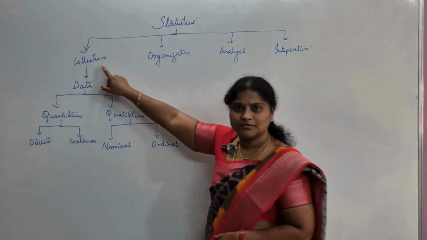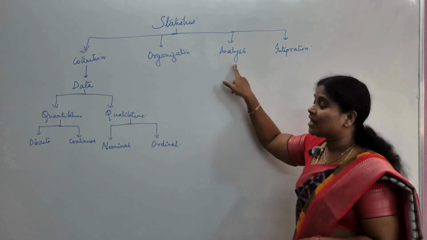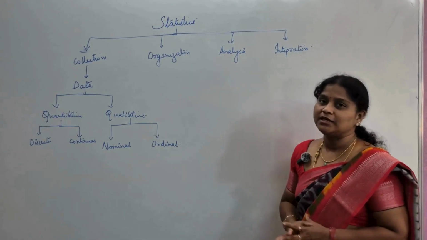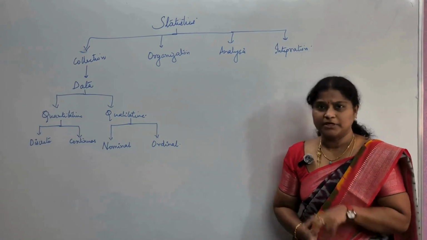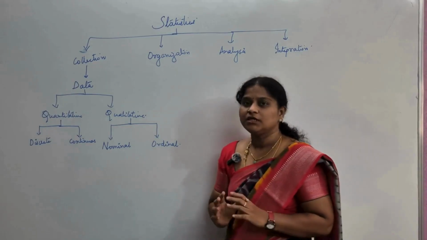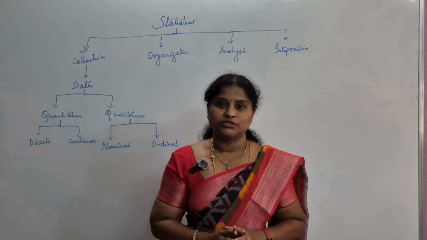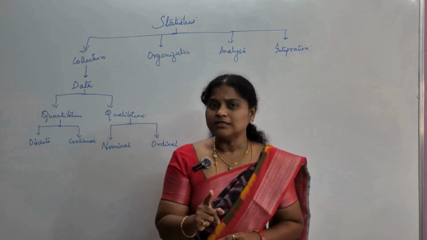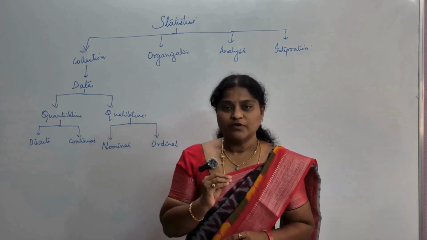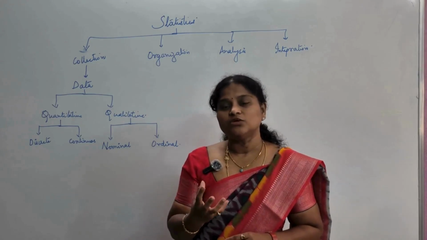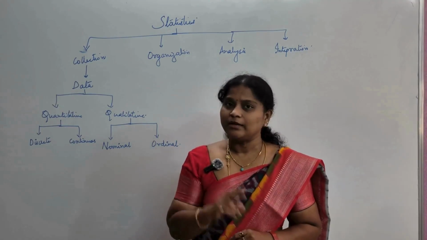Now, we have discussed statistics. Statistics is nothing but collection of data, organizing the collected data, analyzing the organized data, and finally drawing conclusions about the analyzed data, that is nothing but interpretation. Now for collection of data, we need to know what data actually is. Data is nothing but information. The information that is relevant to our topic of consideration, that is our experiment. So first, we need to collect data, meaning we need to collect the entire information that is required to perform an experiment.